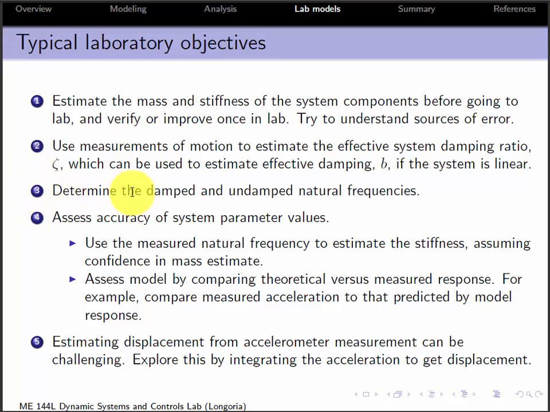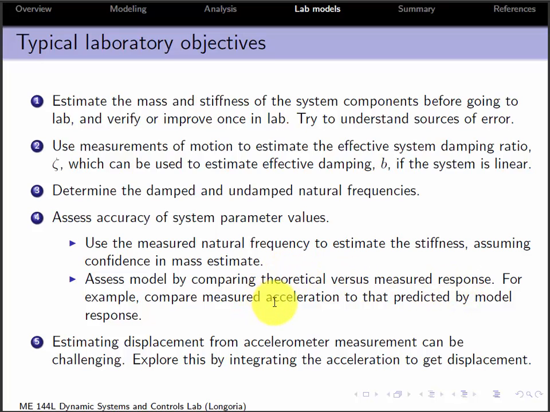And then also, even though we can theoretically estimate the undamped natural frequency, the damped natural frequency we can't. So these go hand in hand, but we're going to look at what it takes to estimate those values. Once you get into the lab, of course, we want to see how well those system parameters can be estimated, and once you have them, how good that model is in predicting the actual measured response. So we can compare the theoretical predictions to the measured response.